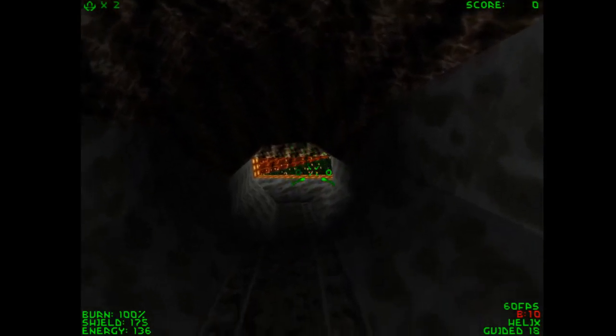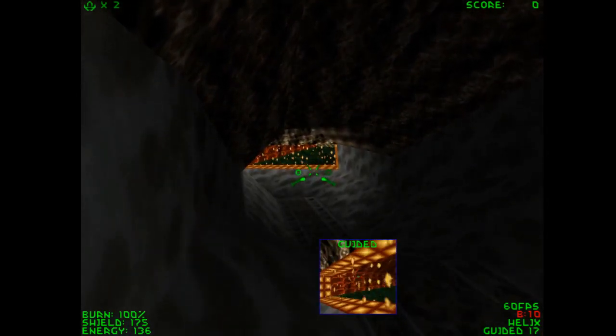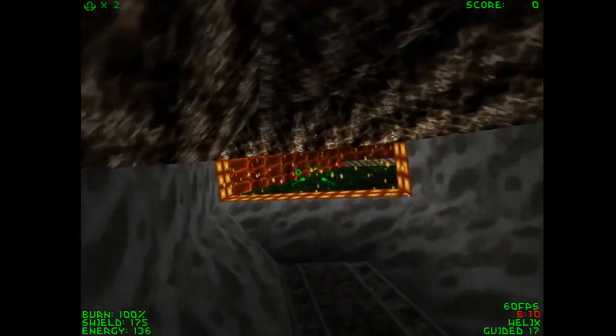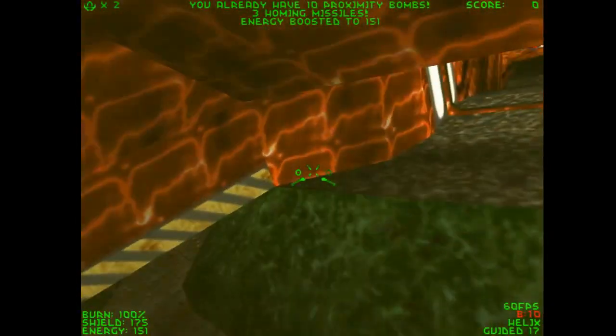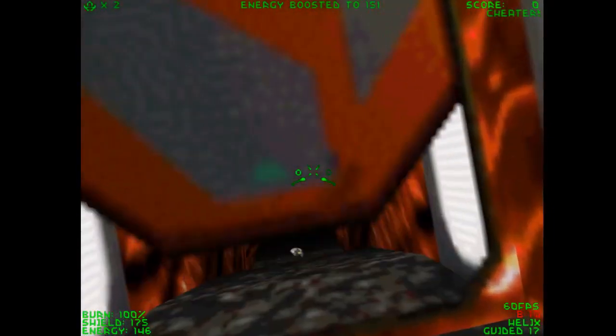Oh, I already hit the switch, never mind. We'll hit that enemy then. That purple guy, wherever he is. Oh, never mind, I couldn't see him. Anyway, guided missile's awesome, very useful. You can do some great sequence breaks with it if you can shoot it through one of those chain link looking doors.